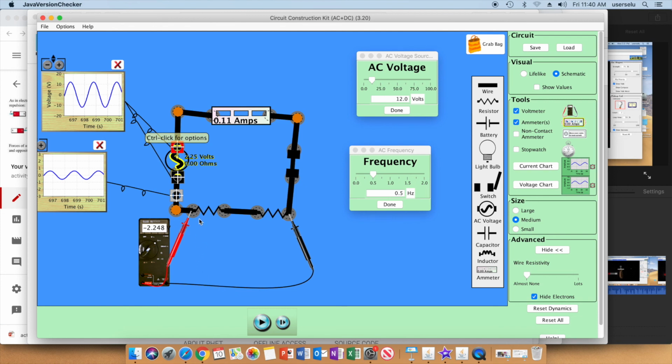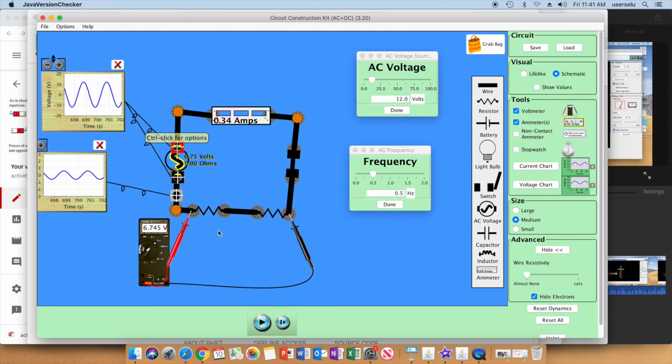And if I come over to my chart, again, I look at my voltage chart, it's hard to read, when this is at negative 2.248 volts, I come to my current chart, I'm at negative 0.11 on the amps at the origin of that curve. Now let me just let it play again arbitrarily and just grab one. When I'm at 6.745 volts, and you can see that's this point here, I have a current of positive 0.34 amps, and if I take 6.745 divided by 20, I would get 0.34 amps.